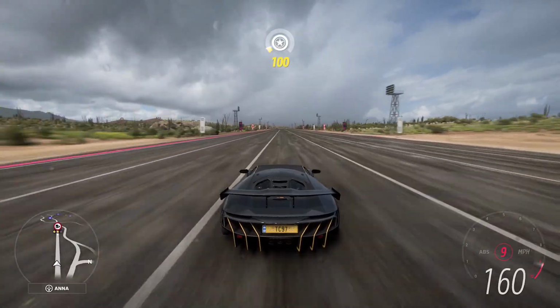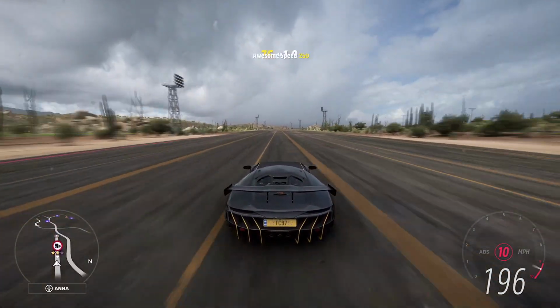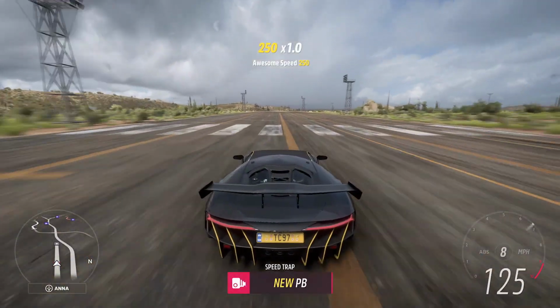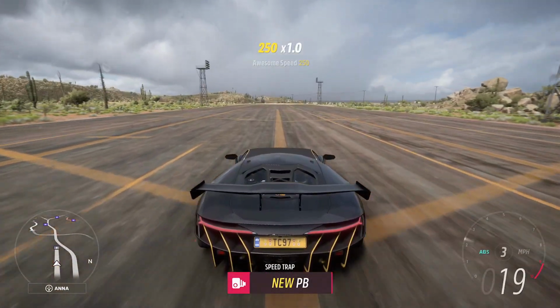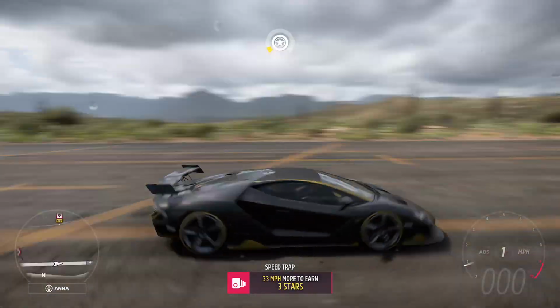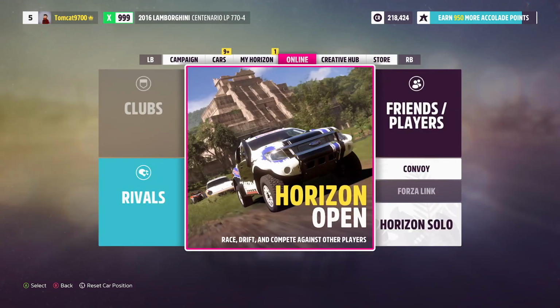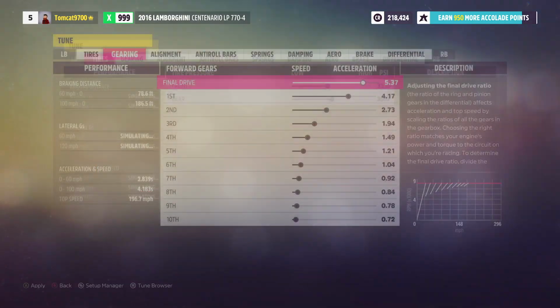So making my way down the festival drag strip, it didn't take long at all to exceed the speed that I had set beforehand, and I ended up crossing the line around 197 miles an hour. Then I was like, you know what? First of all, why did I not shift up a couple of gears? And secondly, I need to retune this transmission right now. So the first thing on order was a tune.